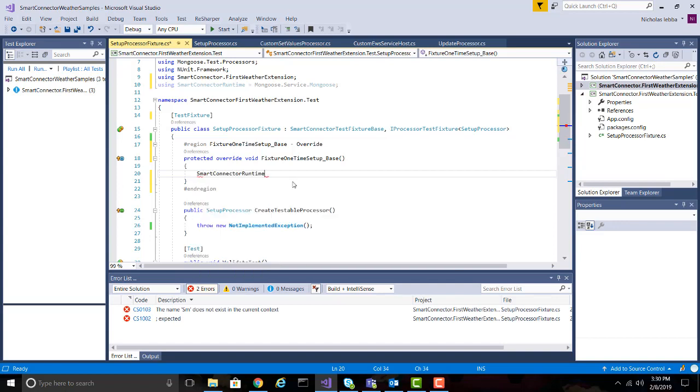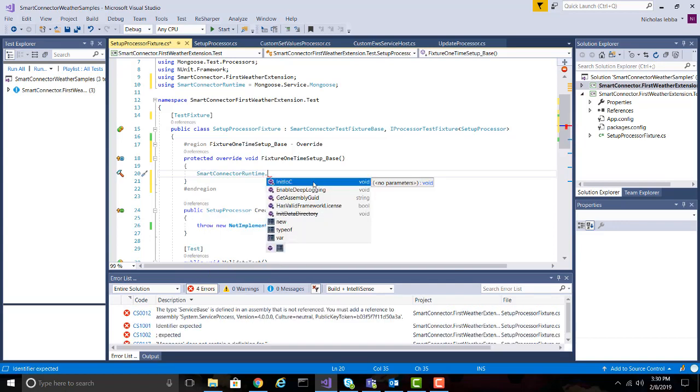You want to call SmartConnectorRuntime.InitIoC.